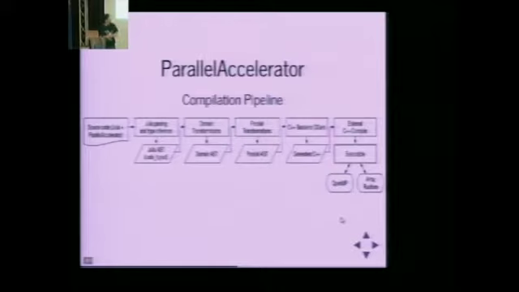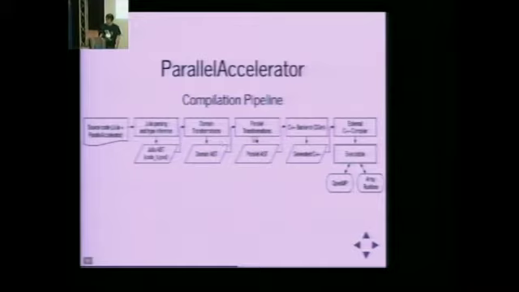So here is our compilation pipeline. We take Julia source code. So this is done by Julia. Julia takes the source code and does some parsing and type inference and gets a typed Julia AST. And here is where our implementation comes in, through the macro. We take the AST and convert it to domain operators like map and reduce and stencil and all that.